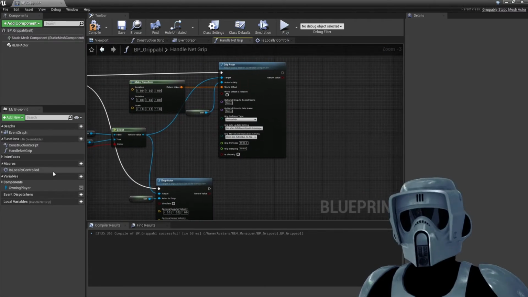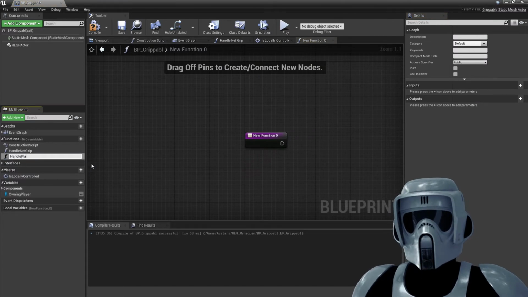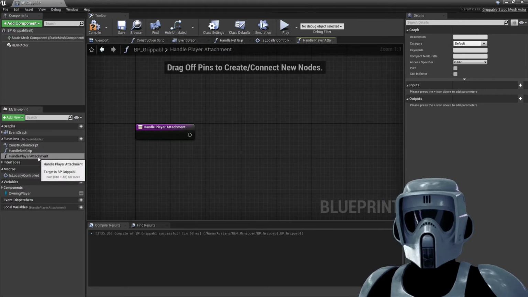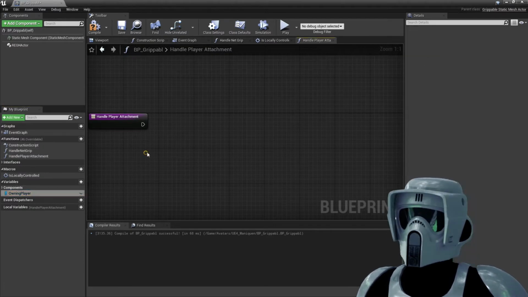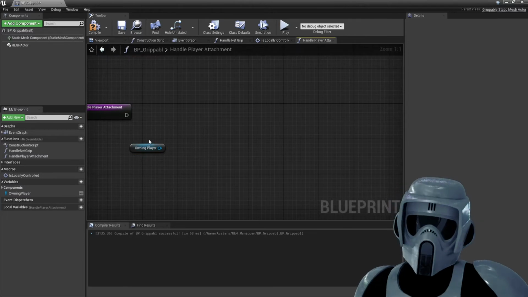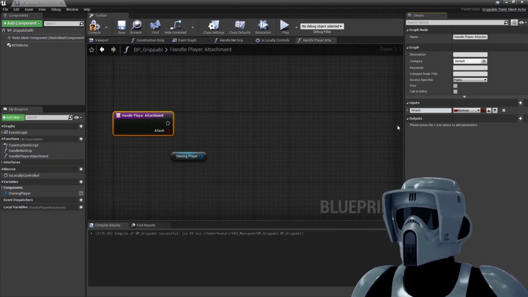Now I'm going to make another function called handle player attachment. So this is the function where I want to actually attach or detach the actor to our character. And I'll add in a boolean here as its input, say call attach.